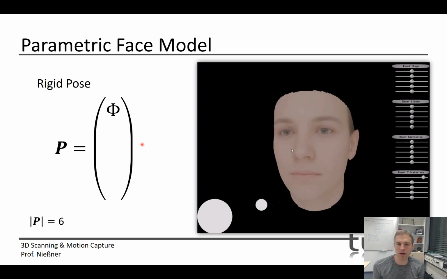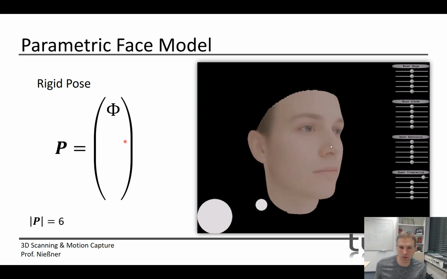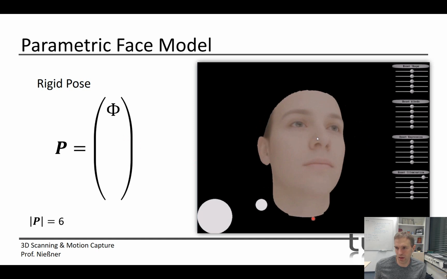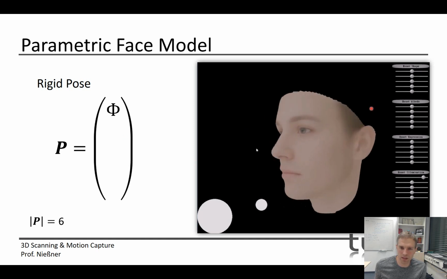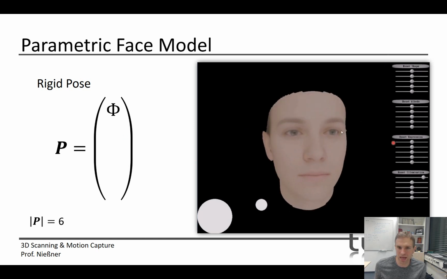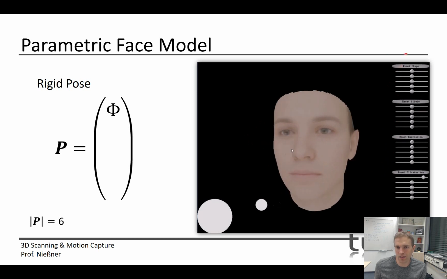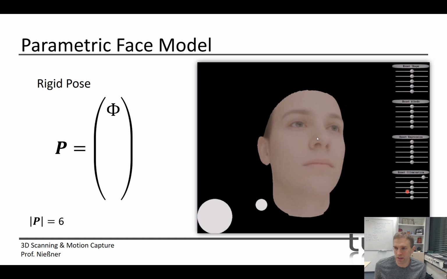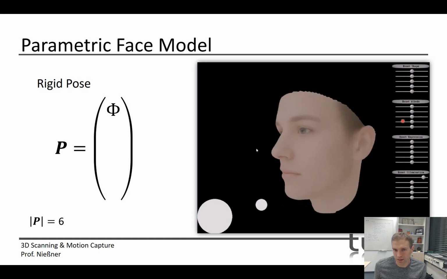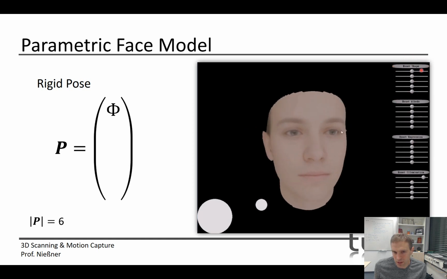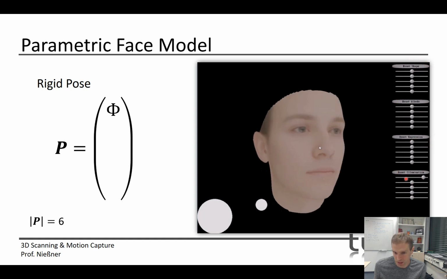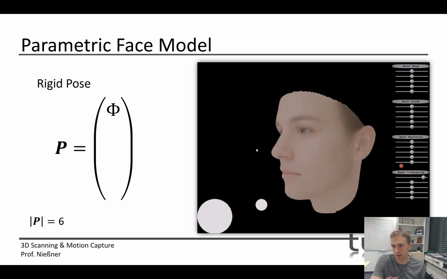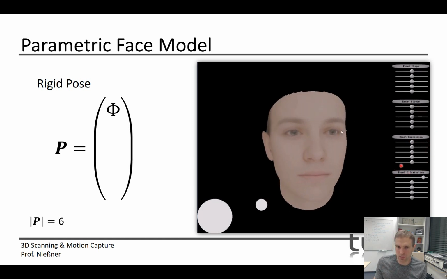What you're going to see right now is that this face model is being animated. On the right-hand side, you see a bunch of sliders, and these sliders control a bunch of parameters. These are the parameters of our model. If you look closely, this one is the shape, this one is albedo, this one is expression, and this one is illumination. Let's ignore illumination right now. We haven't talked about this one. I'll talk about it later, but let's do it step by step.